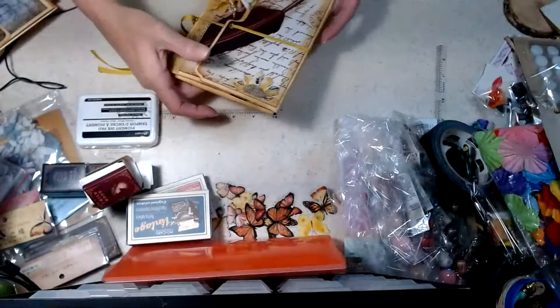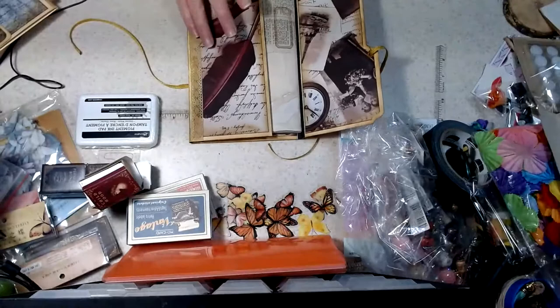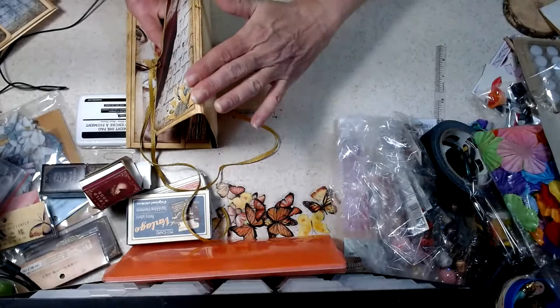You have to have two sheets of matching paper to do this. So I had to go through my stash and look and find what I had pretty that I wanted to use. I put some trim here, some lace trim and a little bling. And then inside, oh, I set some eyelets here too. And this is just waxed thread that I chose in an off-white color. And I took my aging ink and just aged it a little bit to match. So you don't really notice the binding so much.